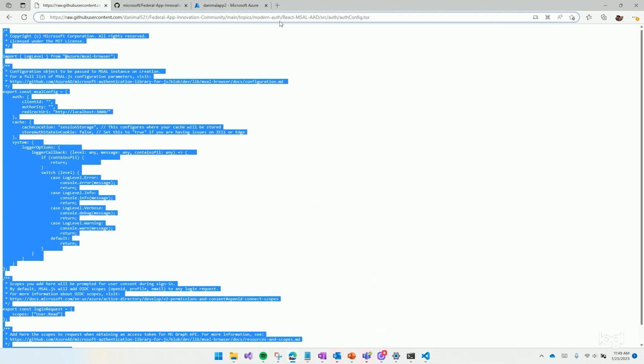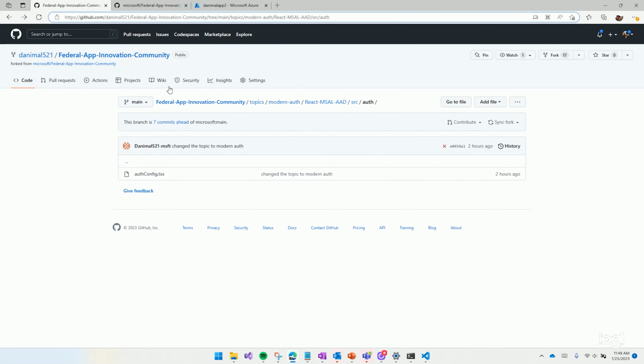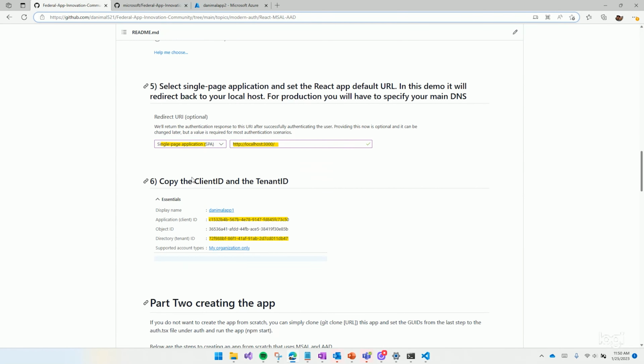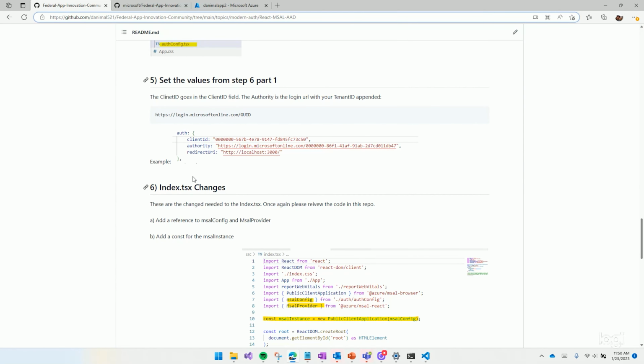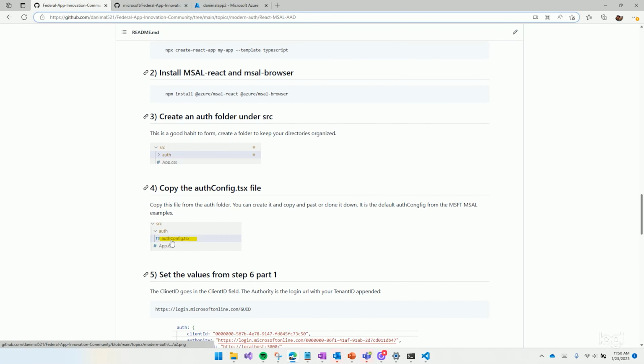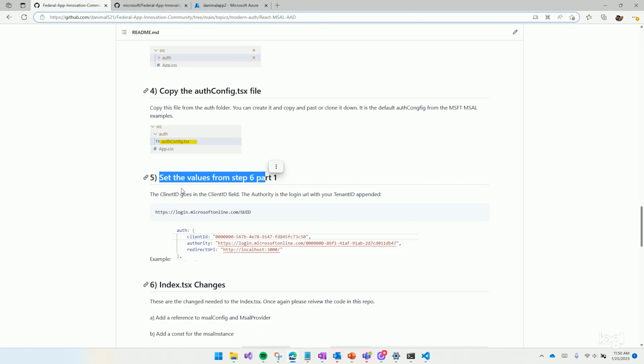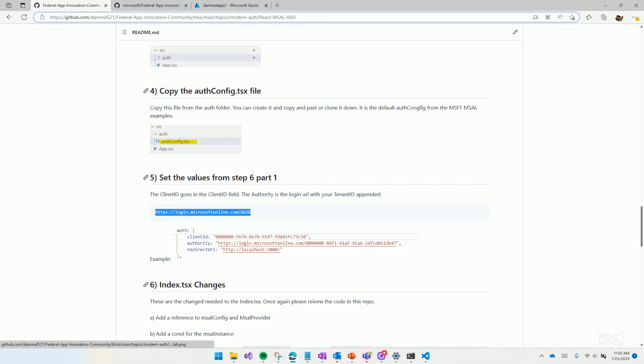So let's go back to our example. We create our auth config, and now we're setting the variables up from the previous step. The root element is Microsoft, in this case, Microsoft login. For the authority, we need to craft that URL, which is this URL plus the GUID of your tenant. And then we need the client ID, which are both specified after we created that app registration.